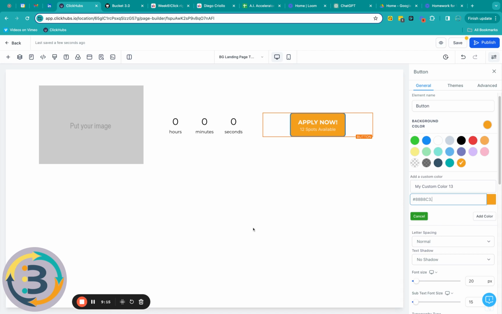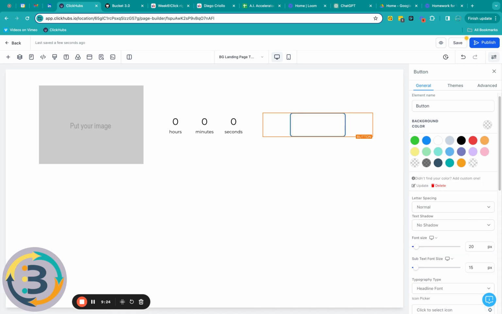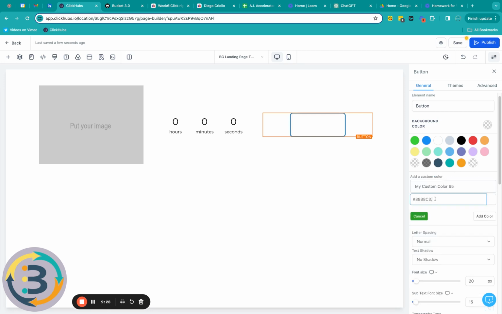I have a sticky note on my computer with all of my colors. So that's what I do to add it. Oh gosh, that didn't work. It added a completely wrong color. Paste. I think it's adding a period in there. There we go. That's my color.